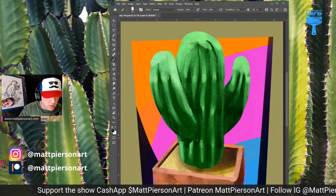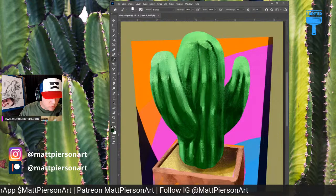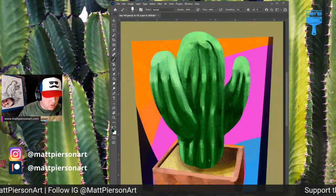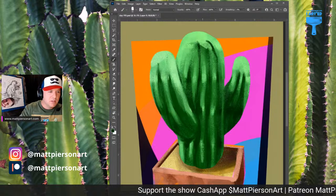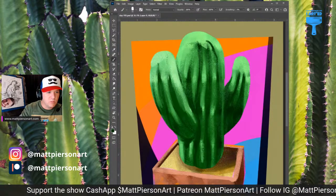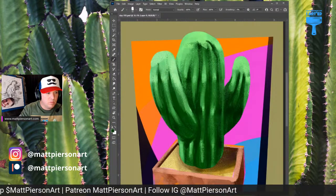So we're just playing around with contrast some, defining some of these rib forms, or those contours around. How much time do we have? 27. Still making good time, but I don't know how much more I want to spend on it because I have a tendency to go overboard.